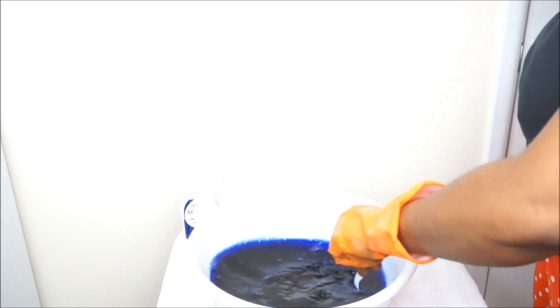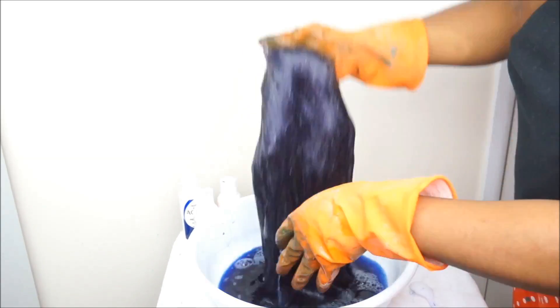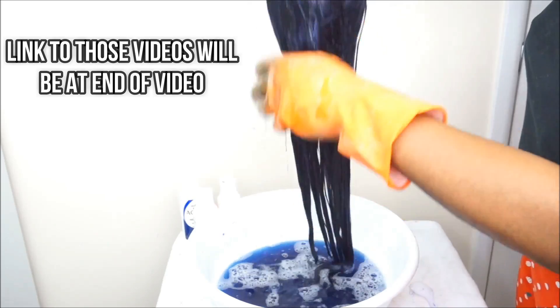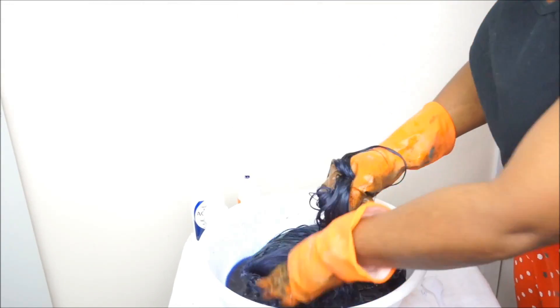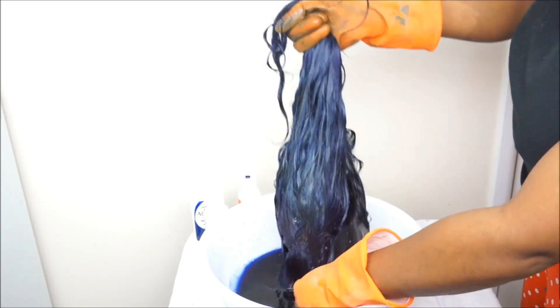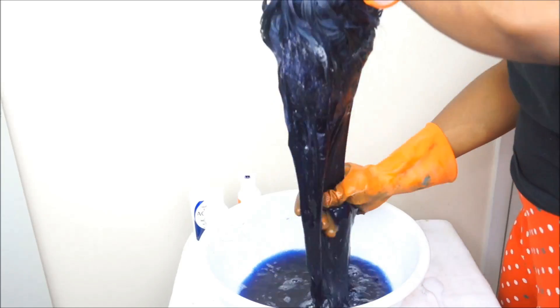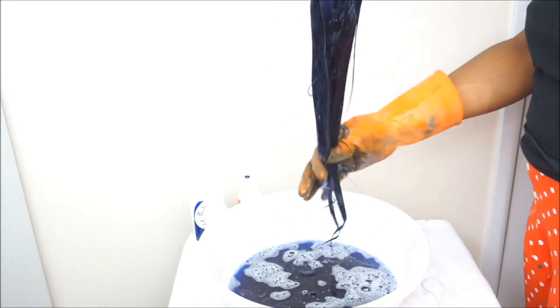I just continued to do the same process until all the hair was colored. You guys, this is such an easy method when it comes to coloring your hair — I love this method. If you've been following me, you know I posted two other videos where I did the watercolor method, but I actually went in after and applied regular hair dye. But this time I will not be doing that — I'm strictly coloring the hair using the watercolor method, and I feel like it came out perfect. I love the blue color I got.